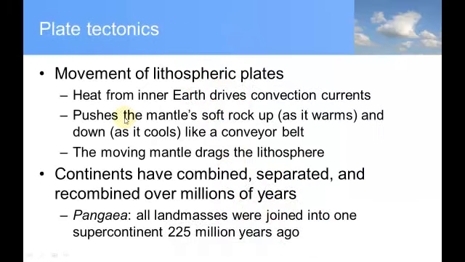Now, the crust is not one solid shell. It's actually cracked and broken up into several plates. And these plates are sitting on top of the mantle. And because the mantle is very elastic and molten in places, these plates are being pushed around. As magma rises up from the mantle, it pushes these plates around, causing some plates to move towards each other, others to move away from each other.